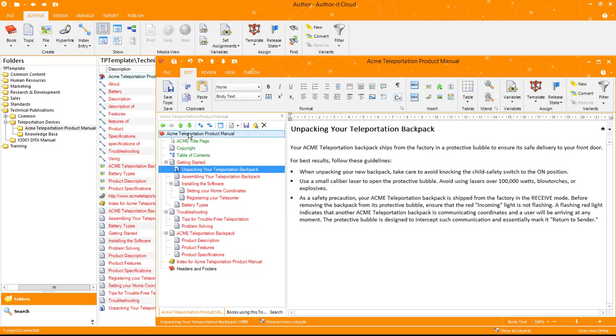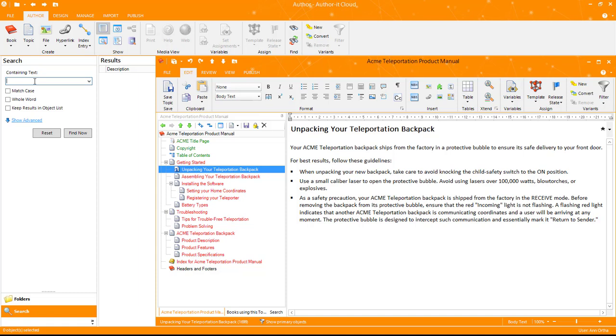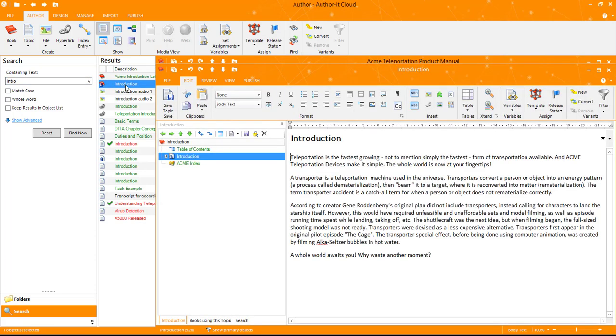This is an example of a book, what we've imported, but a book can also be a section. It can have any number of things. So we actually want to reuse a section, which is the introduction to our book. So I'm going to pop across to my search. In my search, I'm just going to go and look for this introduction section. And here it is. When I double click that, you can see that it's actually its own separate book, very similar to the one we had, but it's got this collection of topics.